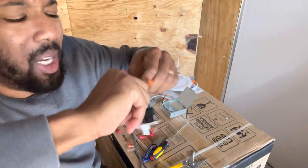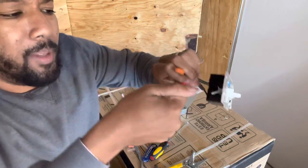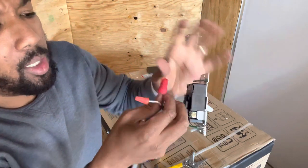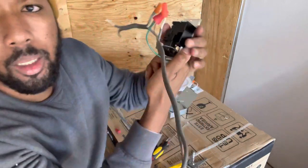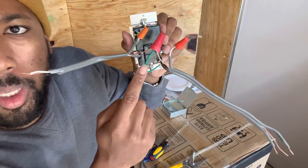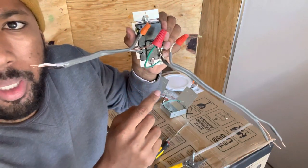Right, and you give it all a nice little twist until you probably can't twist it anymore. And then it's locking in place, and that way you give it a little tug and make sure they don't slide out. Boom. So you see how that looks? So ground, ground, and then ground. Neutrals are all by themselves because you don't need a neutral wire for these.